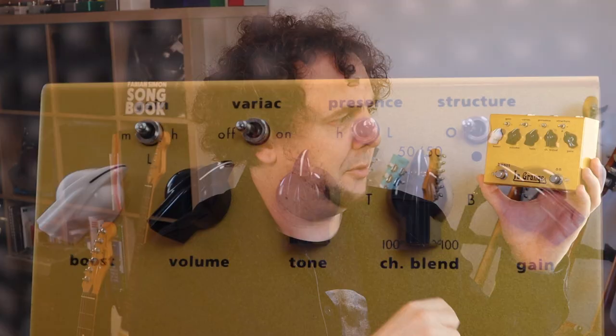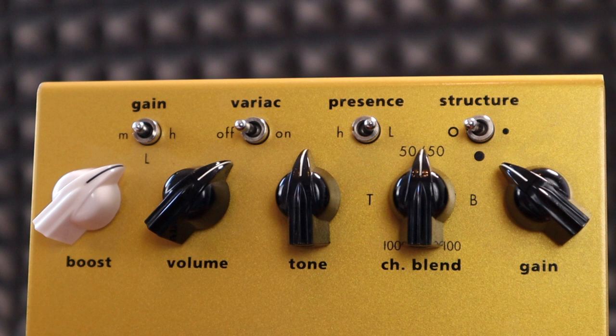In terms of the drive side of the pedal, we've got a bunch of switches and a bunch of knobs here. Over on the right, you've got the gain control, and next to it, a channel blend control. For those of you unfamiliar with Plexis, in the 60s, you'd get two channels on a Plexi amp, and what players used to do was jumper the two together using a short jack lead. That would give them access to both of the channels together, and let them blend them to perfection because they both had very different tonal characteristics. With this knob you can find the sweet spot between the two channels, or just use one or the other, however you like. Next to that, we have a tone control, and next to that, a volume control.